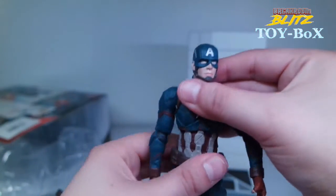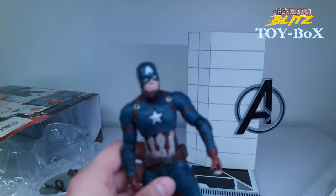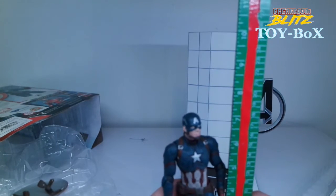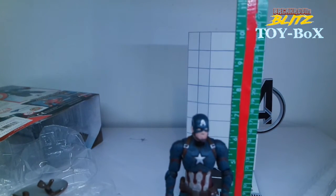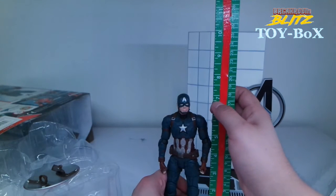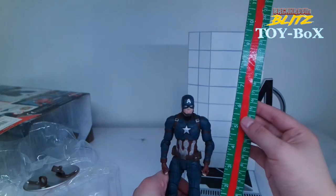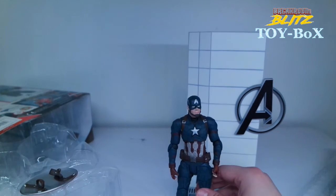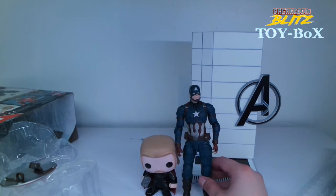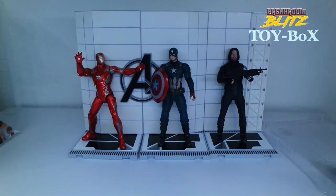Let's size him up — I've got a ruler here. The thing I like about these Marvel Select figures is that they're typically a little bit taller than six inches. This guy is almost seven inches — no joke, wow — he's probably right on the dot at seven inches. That's pretty cool, I'm actually really happy about that. And here's a size comparison to a Funko Pop figure, which is about three inches.